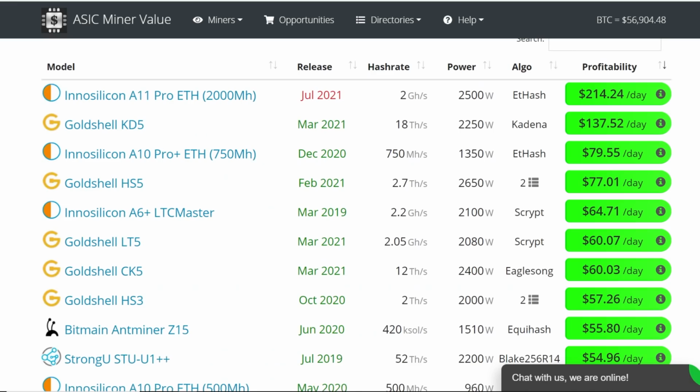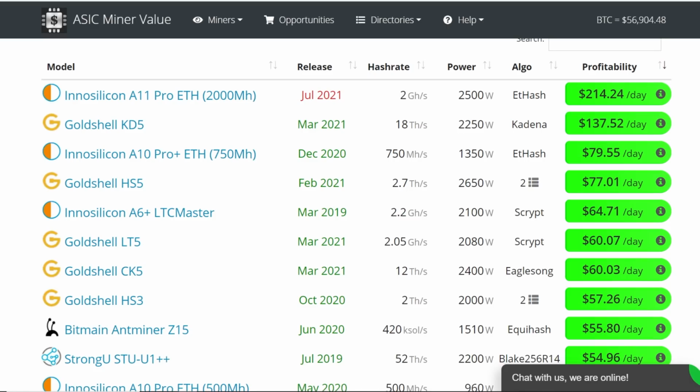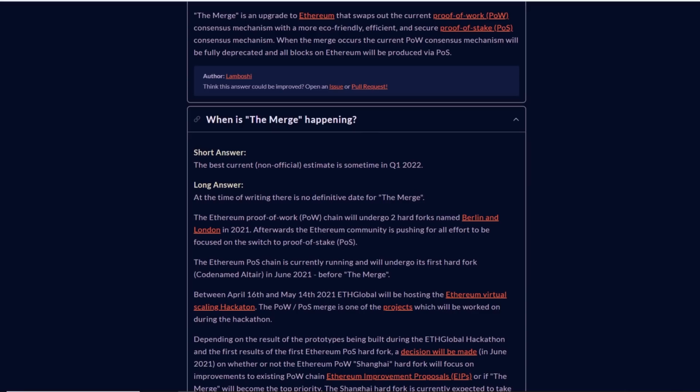But otherwise, there are a lot of things that are going to affect mining in general and profitability for people that care about that. But getting these now, you're going to be yielding much less Ethereum. All right, depending on when you get them. All right, so timing is really everything. All right, in ASIC mining, in my opinion, I would say a lot of people back in 2017 that got ASICs were burned, because you can see during the bear market, a lot of people were not able to get their money back during those times, depending on what kind of ASIC you bought. But anyways, now that ASICs are extremely, extremely profitable, the break even on them, or ROI at least, are pretty good. But how much longer is that going to last? Okay, that is something that you guys should realize.